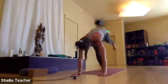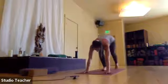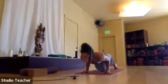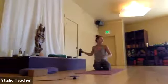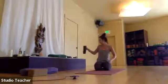Nice work, guys. We'll plant those hands, step the feet back, take it through a chaturanga vinyasa. Or skip it, be in down dog. Use your breath to get there. Nice strong inhale through the nose. Open mouth, exhale, release the heat.